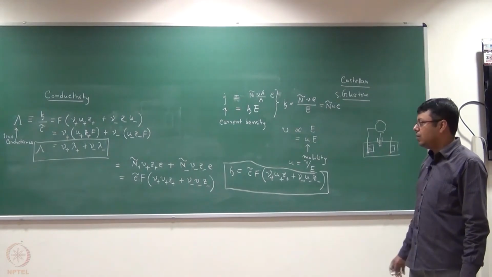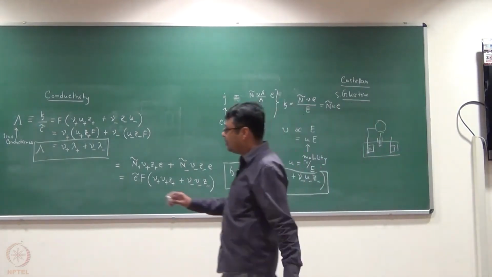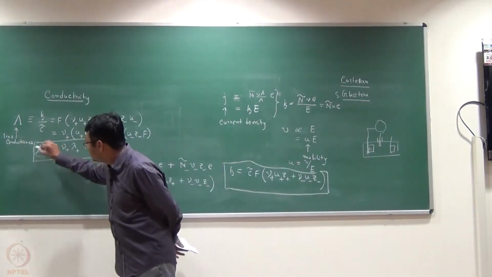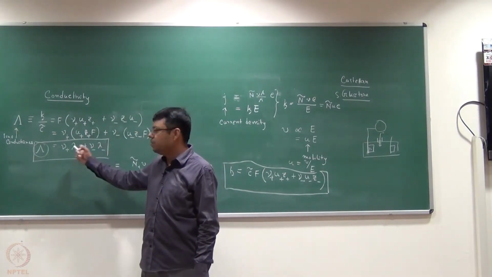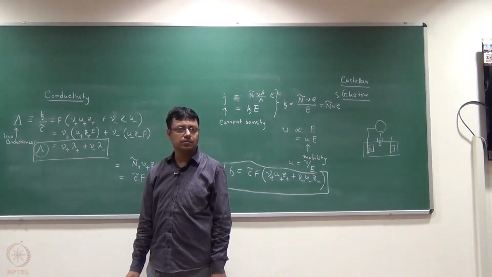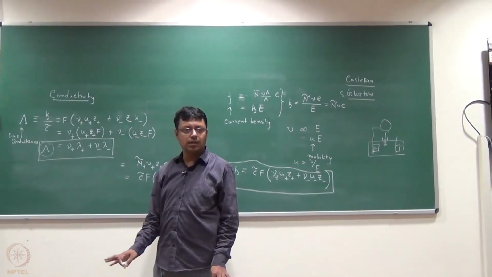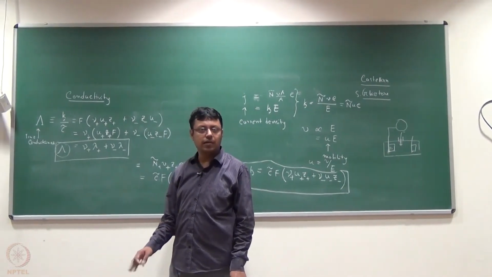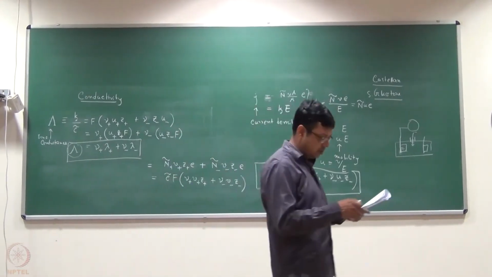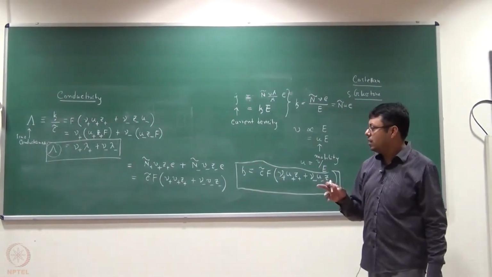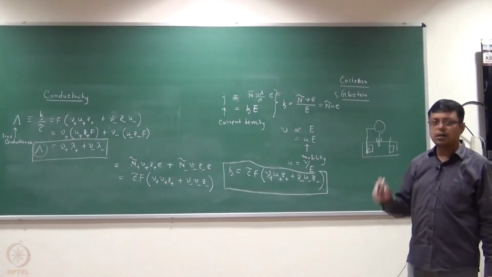Now the thing is that measurement will always give me this thing. And then I have no clue what lambda plus and lambda minus are. Clear? So that will be a difficult thing to do, if I can actually solve it for lambda plus or lambda minus individually. Now the second thing here is that think about this conductance.